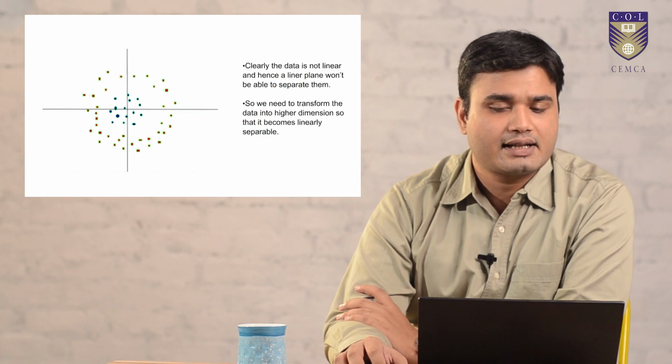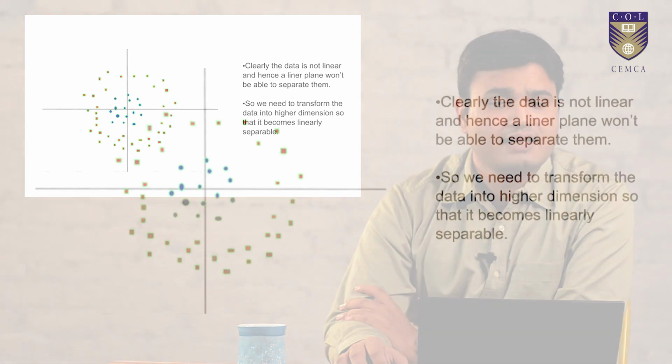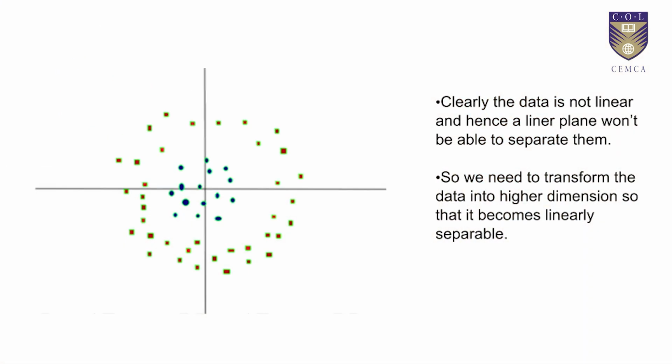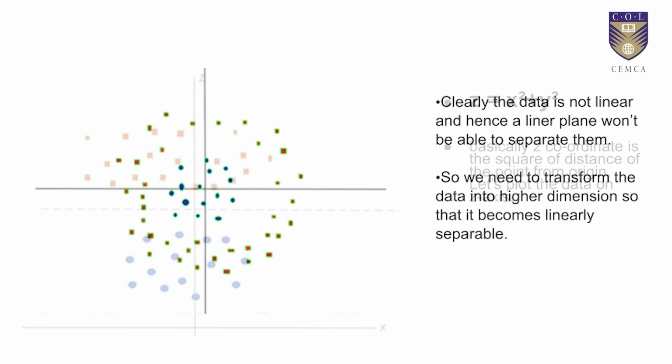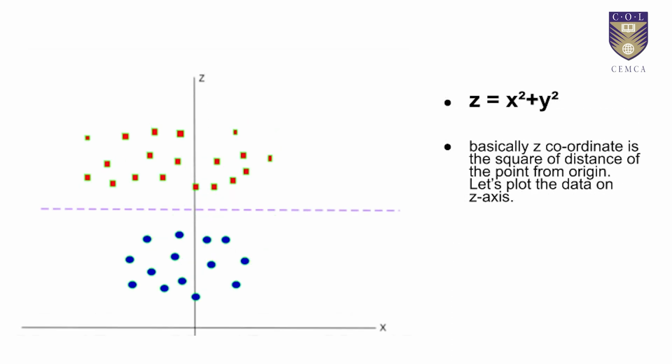Let's take a look into this dataset which is coming up on your screen. As you can see, this is not a linear problem, and more importantly, we cannot develop a linear line which divides the entire dataset into distinct classes. How do we approach this problem? We do this by transforming the data to a higher dimension. So we insert another dimension to this problem which we call z, and this z is equal to the sum of the squares of x and y. So z equals x square plus y square.